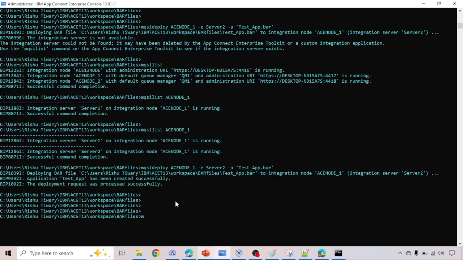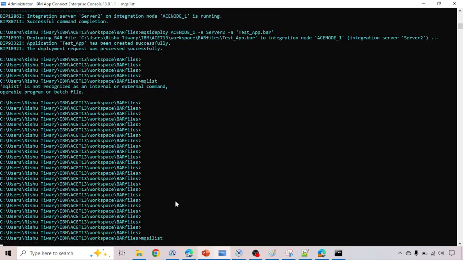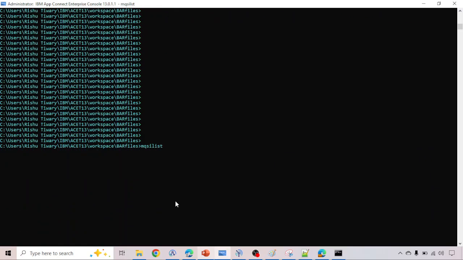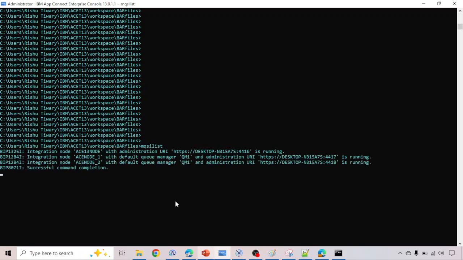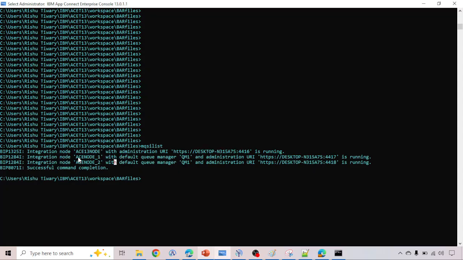Suppose I do mqsilist, let me do it like that. It will list all the integration nodes present. You can see currently 3 integration nodes are present. If I want to see how many integration servers are running under one, I will do mqsilist node 1.